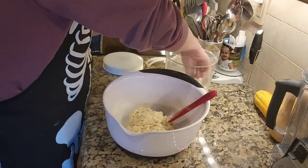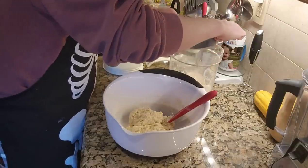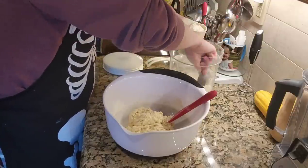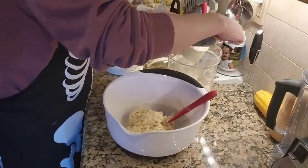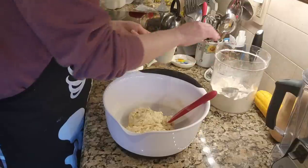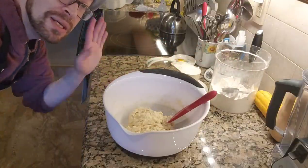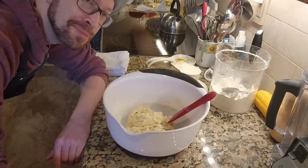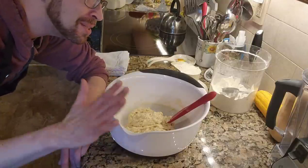And I'm going to get an additional cup of flour ready, because I'm going to need it. There we go. And so we are going to continue working on our dough, and I'm going to have to turn the oven off, so just give me one moment. All right, so I was sure to turn off my oven, and now we're going to continue on with the dough.